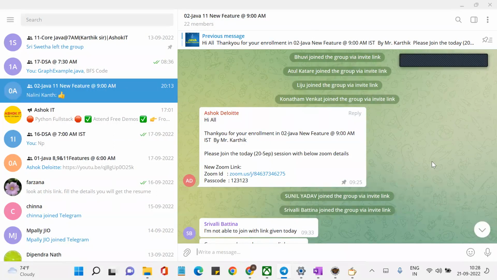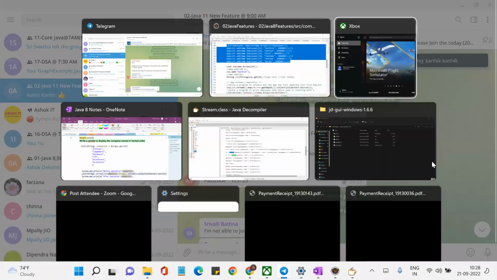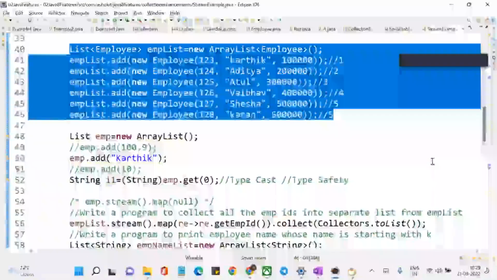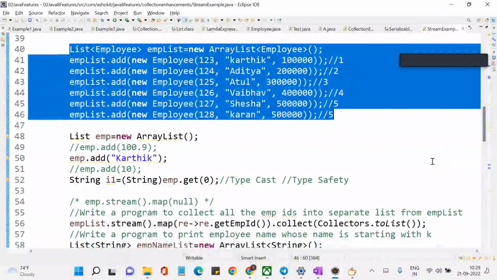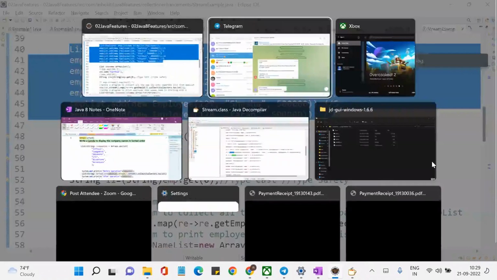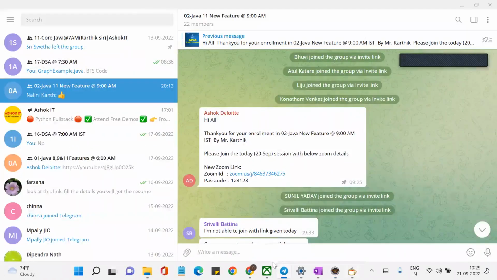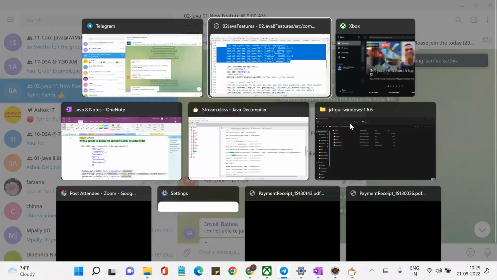Okay. Just give me a minute. Can you both ping your mobile number, your name, and your email ID in the chat to me only? So that I will get you added from the backend. If your enrollments are proper, they will check that and add you to the Telegram group from the backend. Just ping in today's Zoom chat your name, mobile number, and email ID only to me.